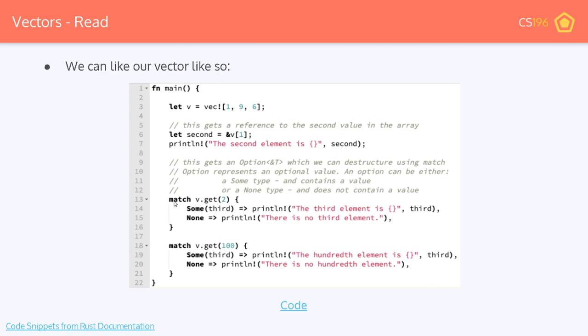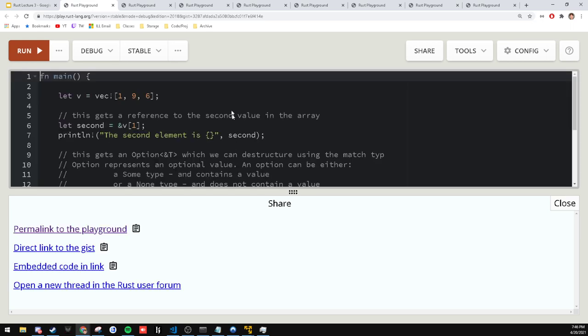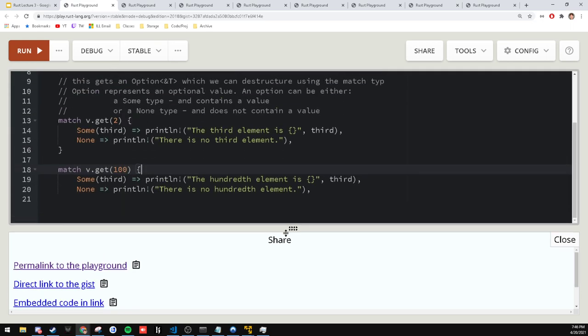These are what we call option types, optional values. We'll try to get the second value. In the situation that we match the second value, we'll say Some third. If there is some value in third, then we'll print it out. If there's no value in third, if it returned None, then we can handle that just like this. In the second case, ideally this grabs the 6, and we'll say the third element is 6. But in this case here, when we're getting 100, there is no 100th index, there's no 101st item, and so we're expecting there to be None.